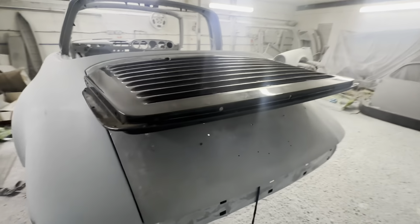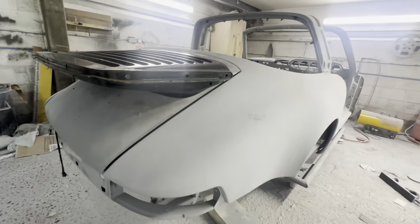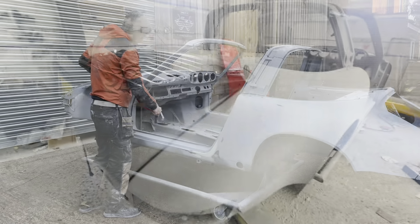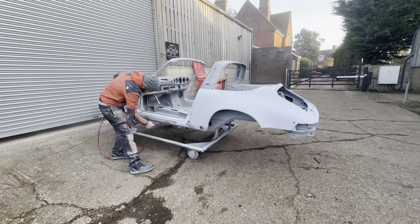So a different type of whale tail is being fitted to this, which means we'll have some holes to weld up, but that's no problem at all. Right, time to blow all the dust off and get the shell clean and ready for its next coat of primer.